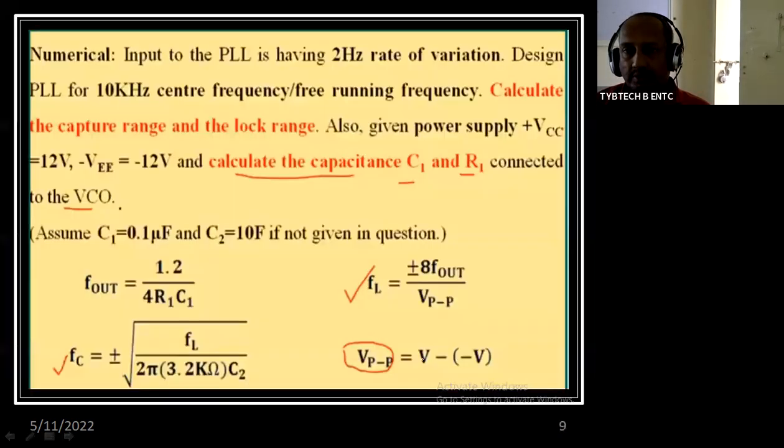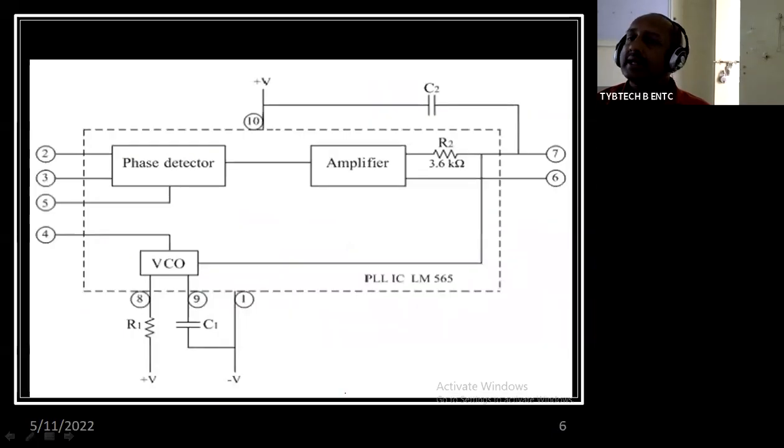If you are done, this is the diagram I was expecting. Have you drawn this diagram in the notebook? Here the pin numbers 2, 3, 4, 5, 6, 7, 8, 9, 10 are there, and accordingly only a few modifications have to be made in this particular diagram, and you will get the FM demodulation as an output. As we discussed, pins 4 and 5 have to be shorted.